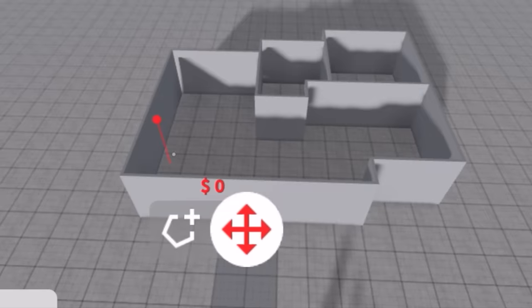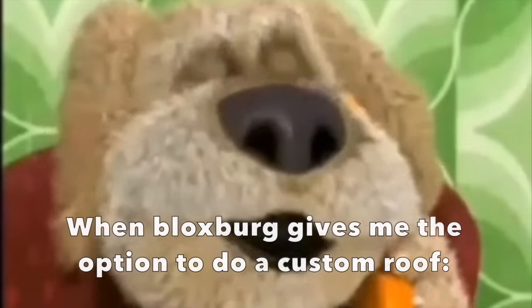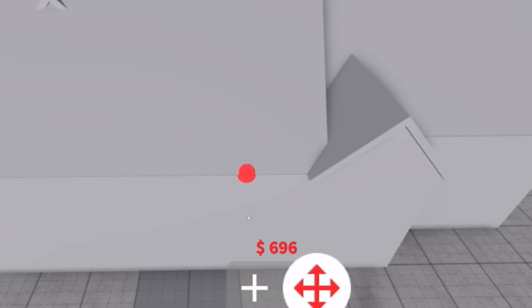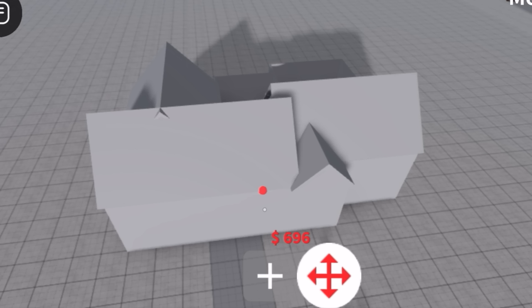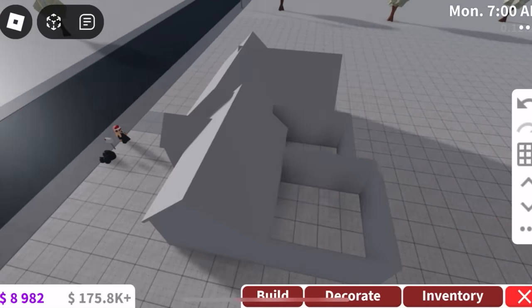Roof. Classic gable roof. Custom roof. Yes, please. But also no, because that looks ugly. No. I can't. No! I didn't mean to place that down. What the heck? I did not mean to place that down. No, this is not my roof. This is not my roof.